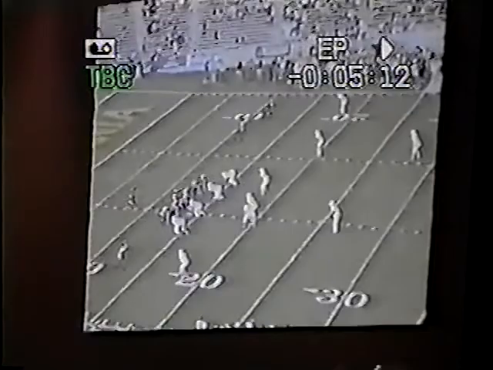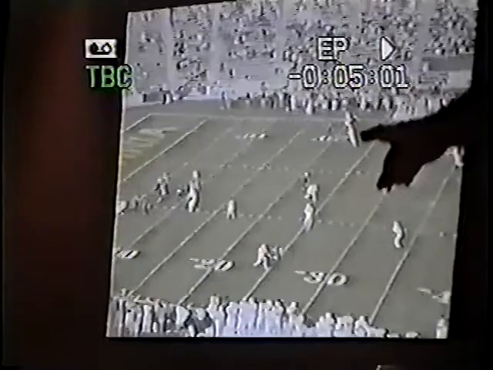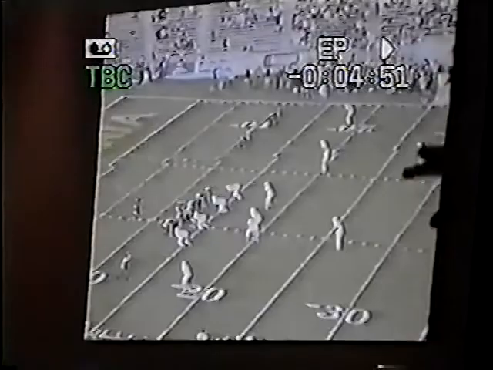Okay, so it's cover 2, we're working off this guy right here. Okay, he goes with some width. His eyes go right to him, so he reads that as man, so he clears out. Look at the hole there for the tight end. Now your tight end has to win. But the quarterback knows by a safety read that this is a strong side read, and who he's reading off of. Very simple.